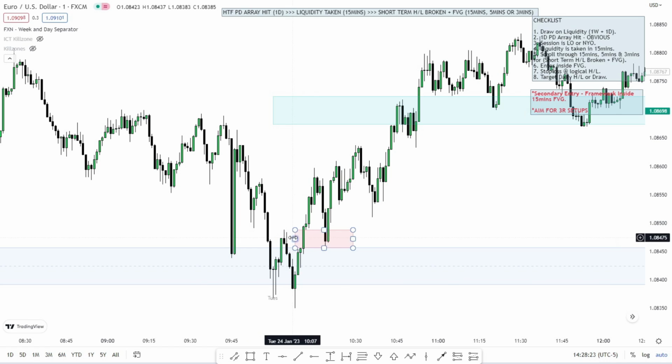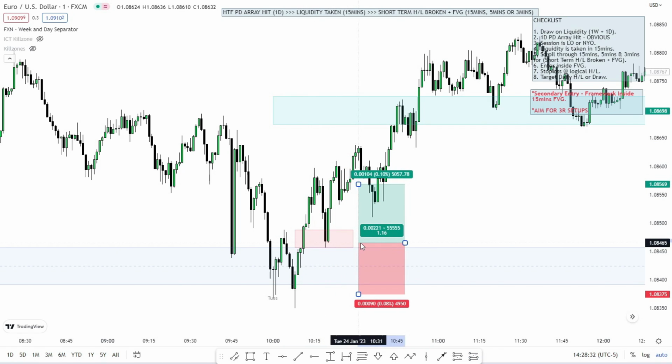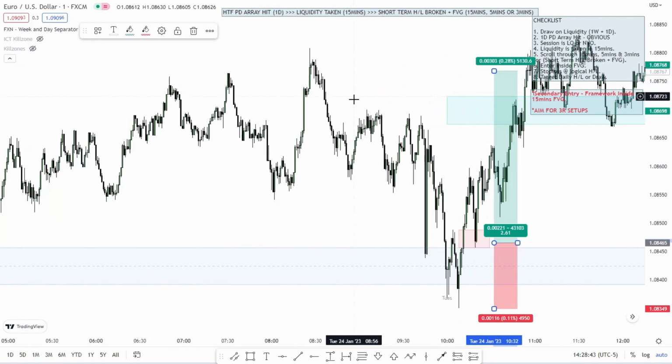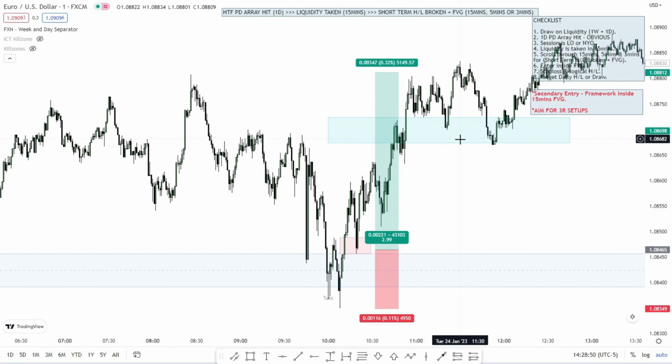After breaking this short-term high, imbalance, and you're done. You can see even the potential. So stop was a bit long, just like 11. Then you're aiming probably for this highs first. This is 11:30, so probably right here, 2.99, 34.7.